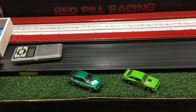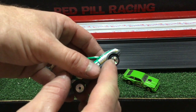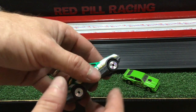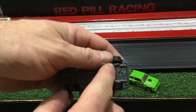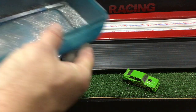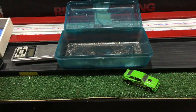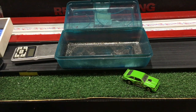So the main thing when you're graphiting these things is you want to make sure that the graphite is getting inside of that hub. You want to make sure it's getting in the back where the wheel is going to rub the body. And what I like to do, I always graphite over a box, because it makes a mess. You can catch the leftover and actually buy a little screen to sift it afterwards. You can reuse this a lot.